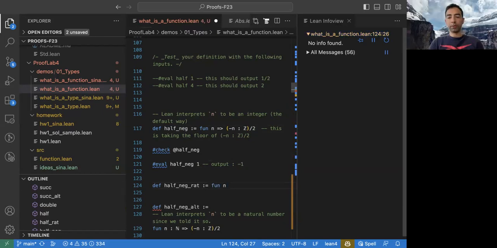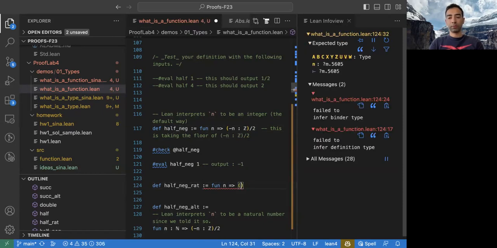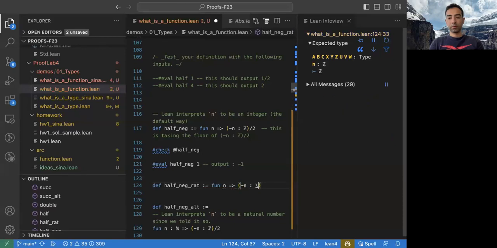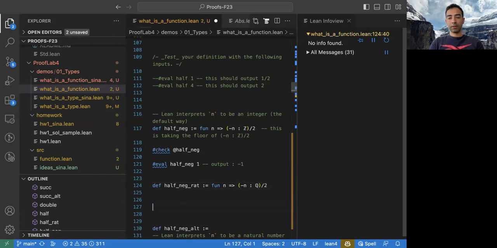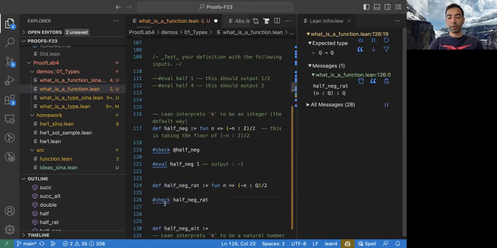Okay, so you're suggesting that I don't specify anything for this, so I keep it as it is. Then the output goes to rational numbers. So maybe first check what the type of this is. I'm guessing this should be from rational numbers to rational numbers.